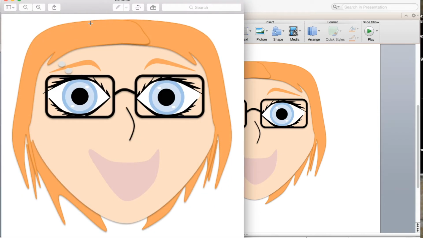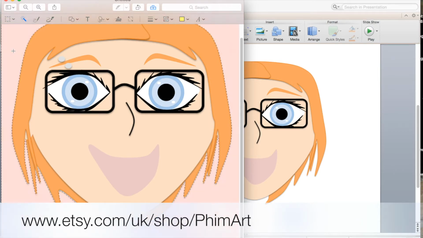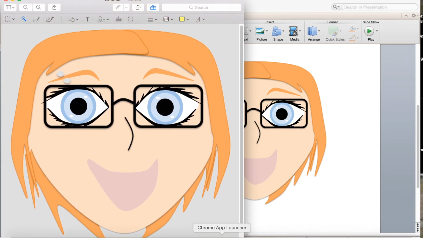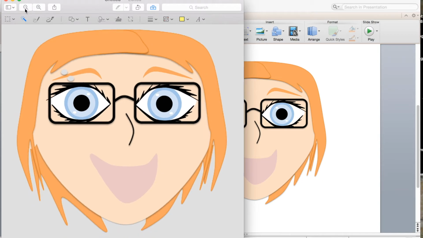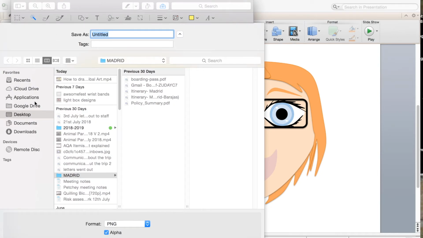Now what I actually want to do is delete the background. So this little toolbox thing gives me these options. I click this magic wand. If I click and drag, all this red stuff is going to get deleted. See how that's turned grey? So all that's now been deleted. So then I'm just going to click save. And then I've got new face.